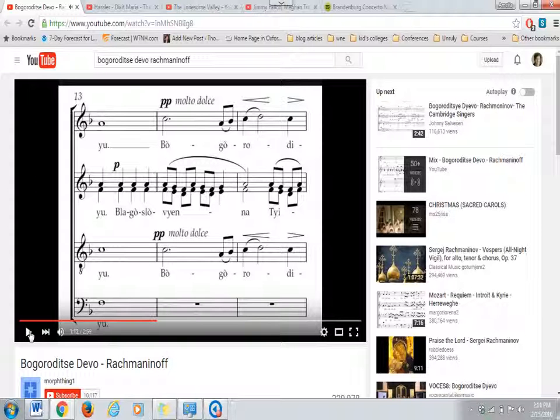And now we have an even more complicated texture. We have lines that move together on the inside. This line here, two alto parts that move together. And you'll see that the soprano and the tenor down here also move at the same pace. Look, dotted half note, and then two eighth notes, and then a quarter note, and then a half note, and then a quarter. See how they're the same? This line here, and this line here.